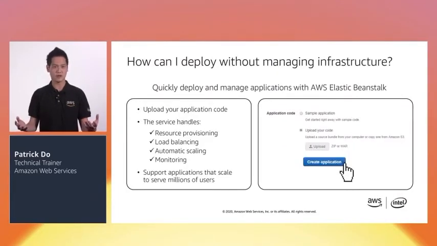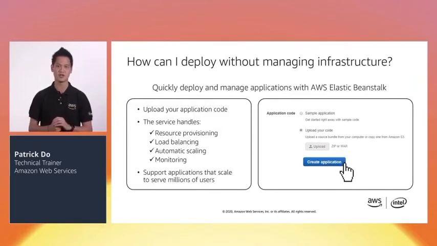Did everything we talk about sound complicated? Want a simpler way to do the same thing? For certain workloads that fit a 2-tier architecture, we have AWS Elastic Beanstalk, which makes it simple to set up and deploy web applications on AWS. You just give AWS Elastic Beanstalk your code, and it handles the details of infrastructure provisioning, high availability, load balancing and monitoring, allowing you to focus on your application.